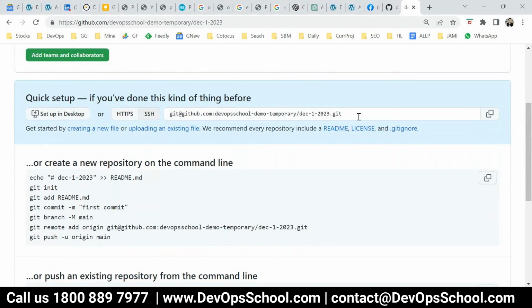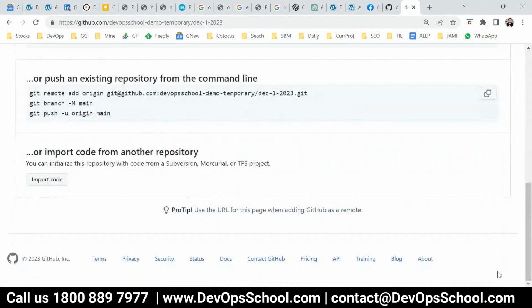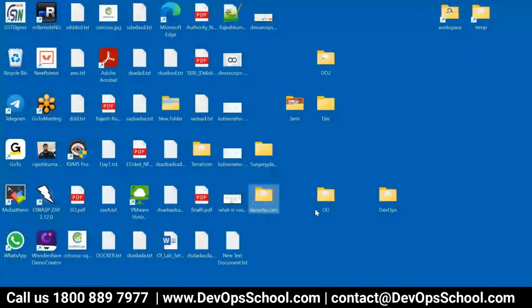And then SSH. For this, what do you need to do? For SSH, you need to upload your public key to the GitHub website. How to do that? I'll show you. So this is your website. Now I need one of the repositories. So where should I go to get the repository?